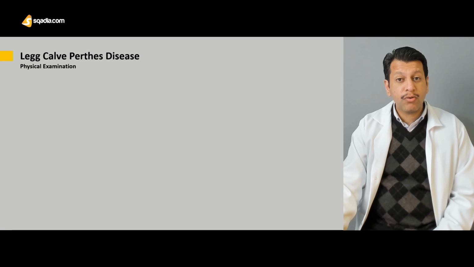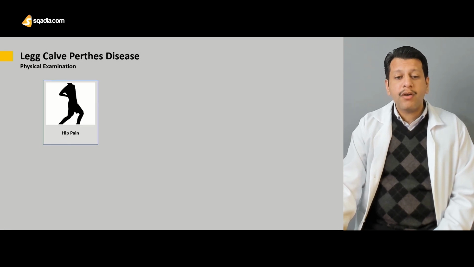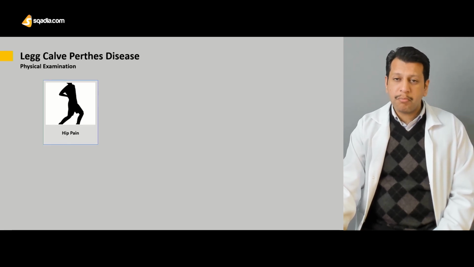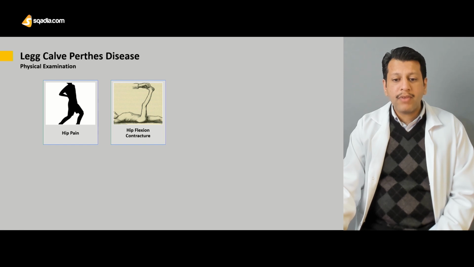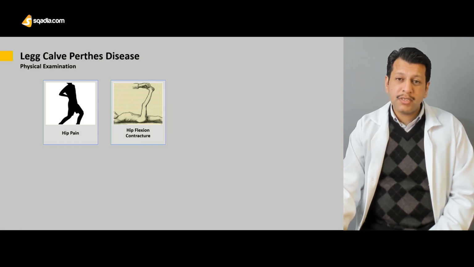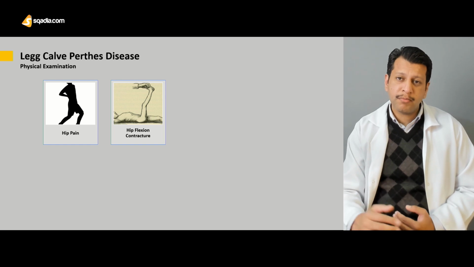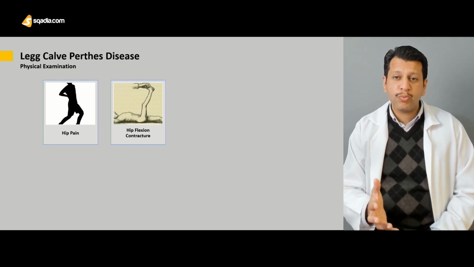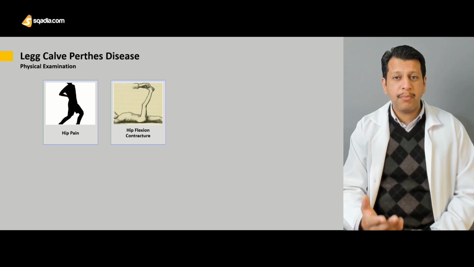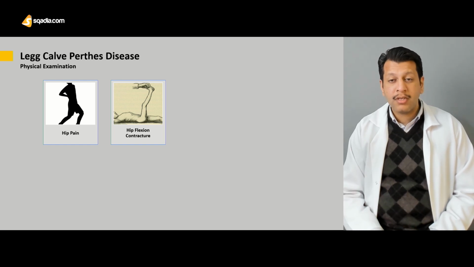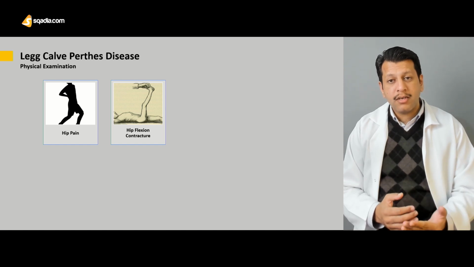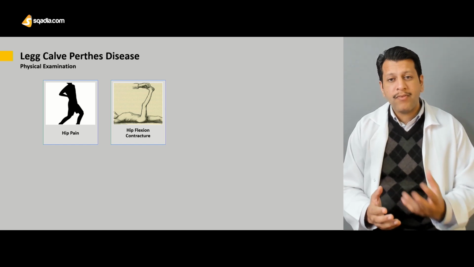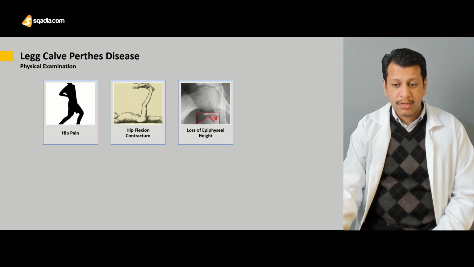Then there are certain things you have to look for on physical exam. On physical exam, the first and foremost is hip pain. Usually in about a third of the cases there is a painful limp. Then on hip flexion, a contracture may be present if the child is having a chronic problem. In our case, it was a history of just 1 day. But if the child has been limping for, let's say, 3 or 4 months or 6 months, then this may be associated with some form of flexion or extension contracture at the hip joint.